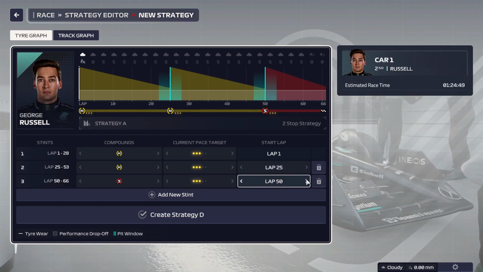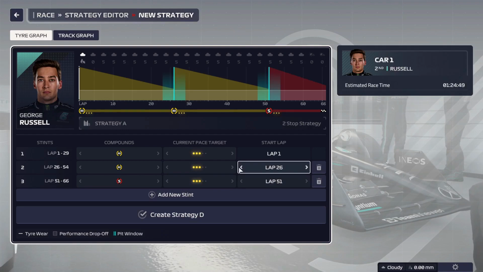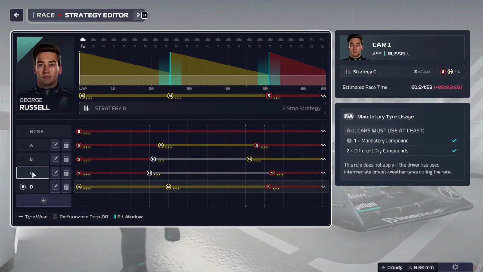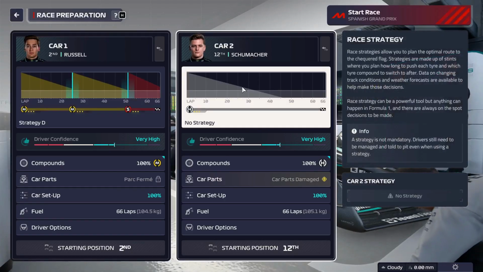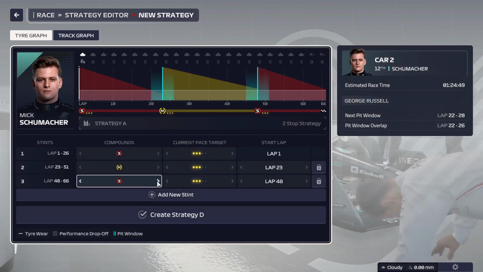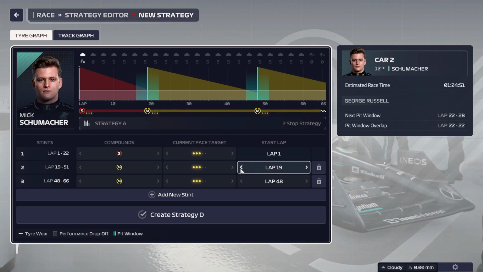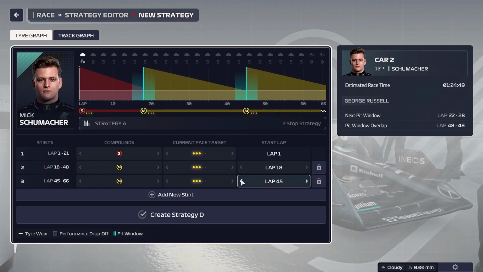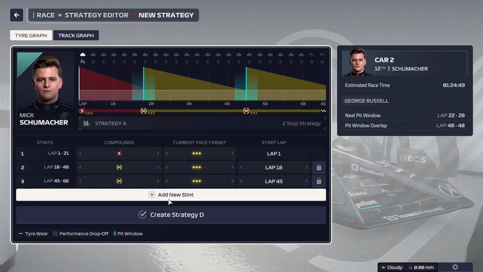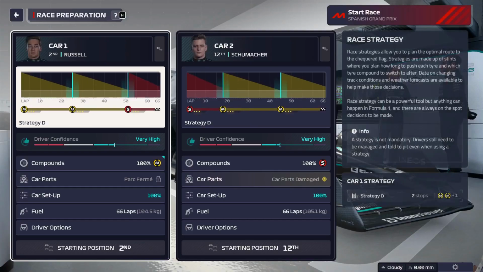Probably one more lap on this. Okay, this is better. Can we do even one more lap? No. We'll do this. Okay. Let's do this. And we'll do exactly the same with Schumi, but Schumi is going to start on softs, ending on mediums. Nope, that's not what I want to do. I want to give like this and keep a little bit on reserve so we can do an attack there. Okay, I'm truly happy with that.